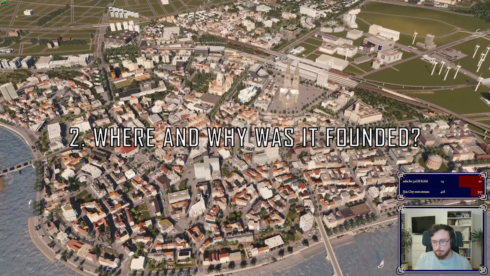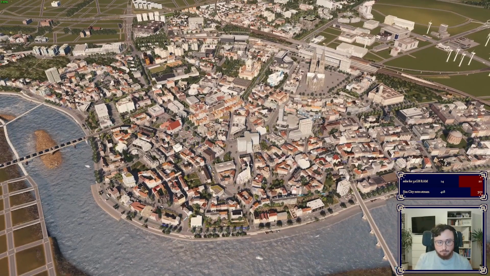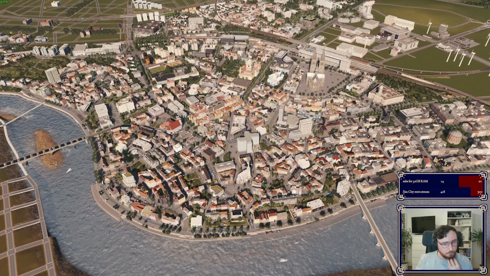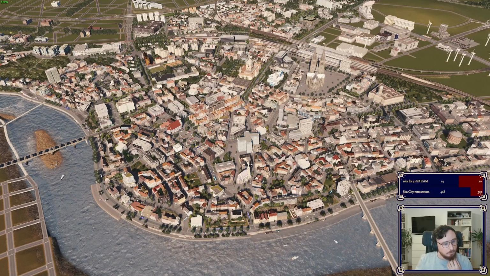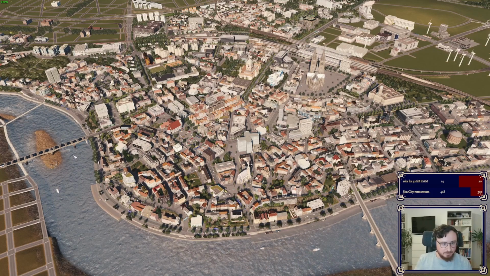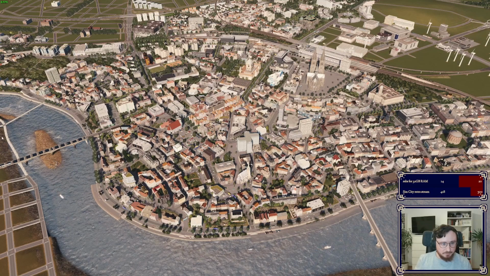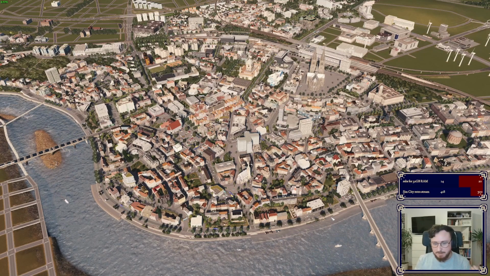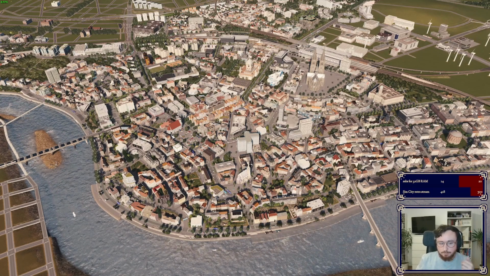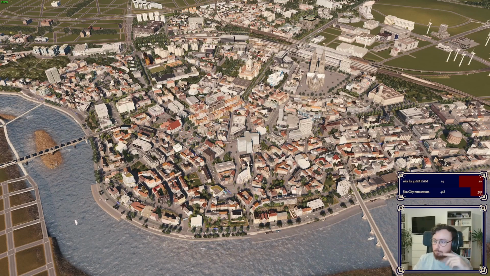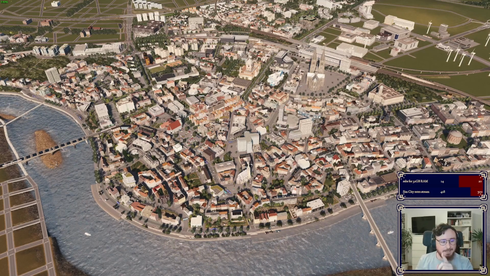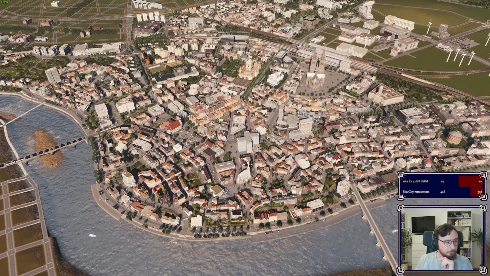So for example, this medieval city core was built in that river bend because it was very easy. You had protection from the river, so you just had to pay for half a city wall because the other side was protected. No one could cross a river in the Middle Ages, right? So of course you just pay for half a city wall. Also, that would have been easily fortified, easy trade. There would have been multiple crossroads on the riverbanks. So second thing, think about why your city was founded.